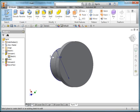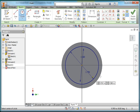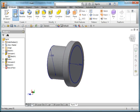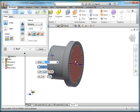I'm going to create another sketch on this surface. And the diameter here is 1.75. I'm going to extrude. I'm going to remove material by going in the opposite direction. Choose this profile here. You're removing material, and the depth is 0.25.